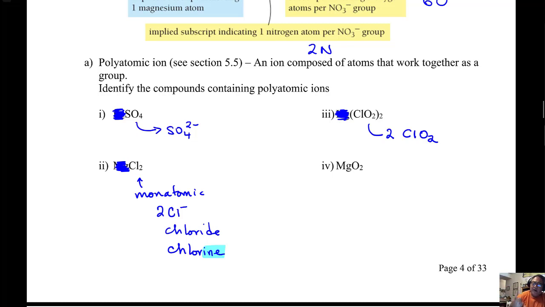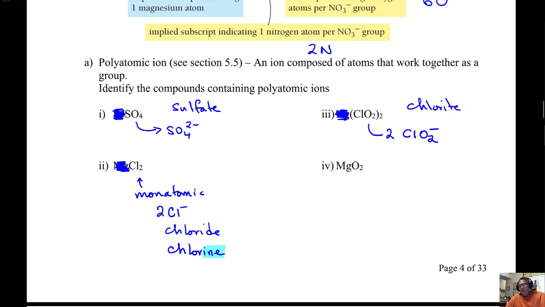Okay, so it's polyatomic, but just like for the chloride, when there was a subscript 2, it meant there were 2 chlorides. This actually means there's 2 chlorites, so that's the name of this ion, and it's a ClO2 minus. So there's 2 chlorite ions in that compound. This one is sulfate, and again, I'm going to teach you a simple way to memorize about 30 different ions.